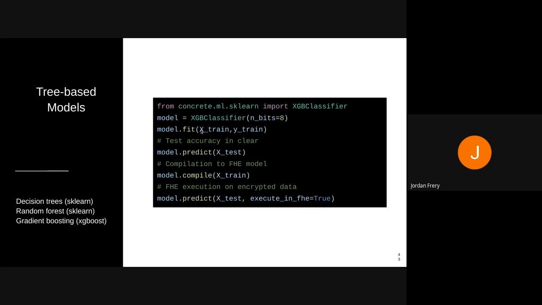So here, yeah, you can just train the model. So you define the bits, you can train the model with the fit function, then call predict, which would run basic clear inference. So you can actually test, debug the model, compute some metrics, which here would be pretty fast because it's just everything in clear. But it will give you the FHE accuracy because we make sure that the cryptographic parameters allow you to have something like a 1/100,000 chance to give the wrong output.